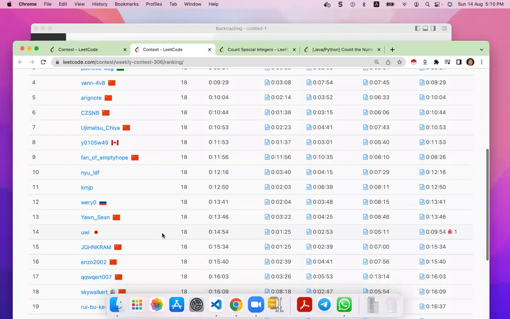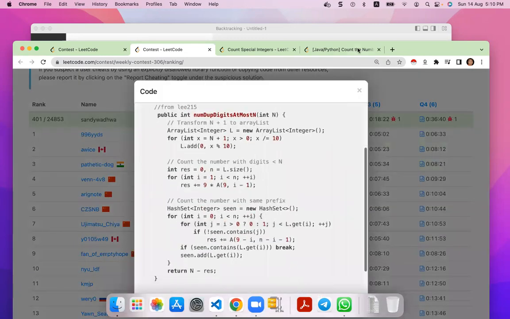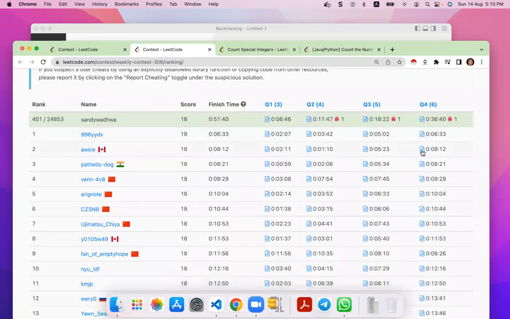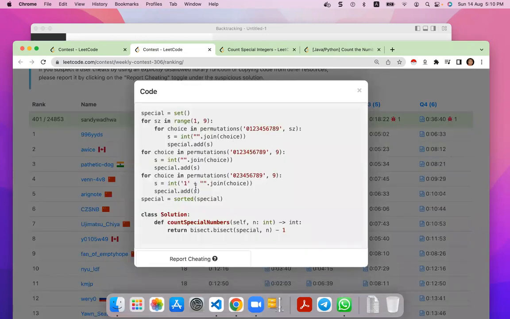And one more thing I will recommend everyone to do after the contest gets over: you have access to everybody's solutions. Sometimes when you look at other people's solutions, you see people use a lot of shortcut ways of solving problems and you get to learn a lot from there. So refer to the solutions, at least the top solutions, of people who completed very fast during the contest.